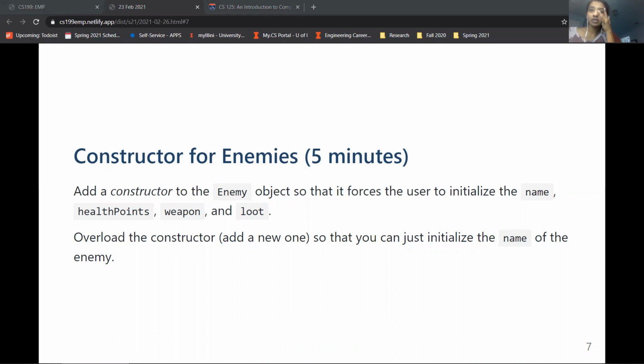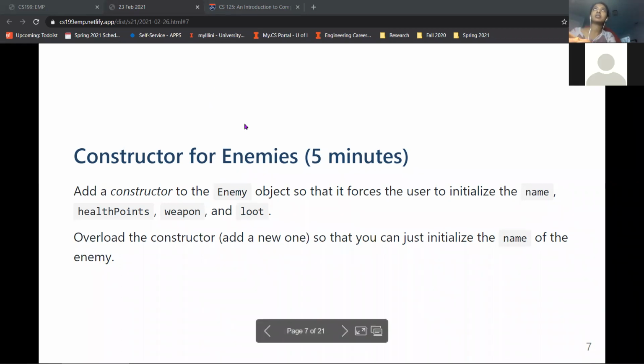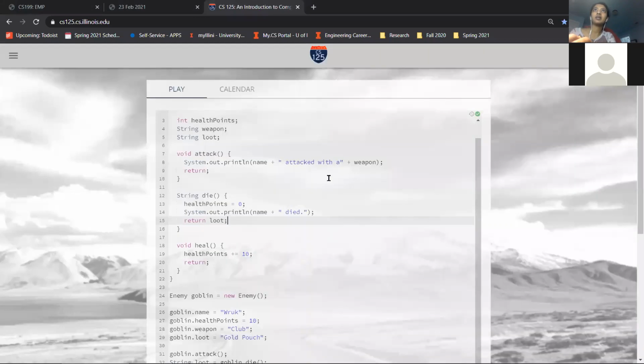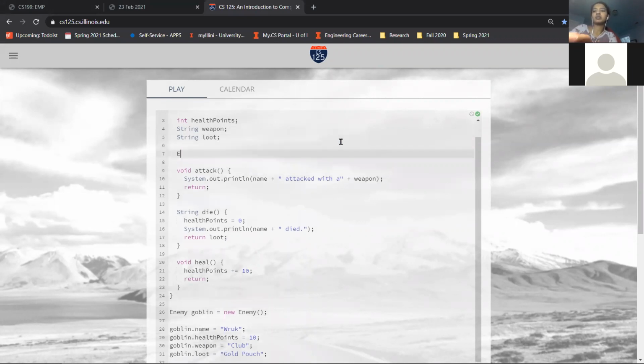I think your code looks correct for the enemy class. Your code for the enemy class looks pretty spot on, with the constructors at least. They're pretty straightforward, I think.